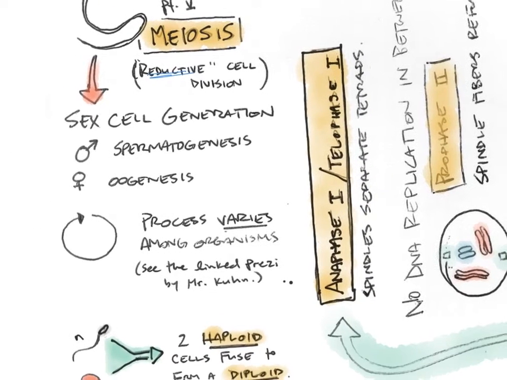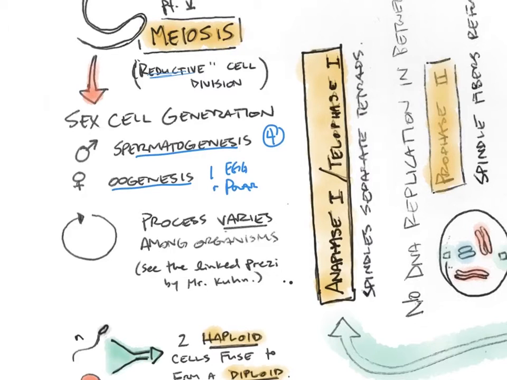In males this is called spermatogenesis, because we're creating sperm cells. In females this is called oogenesis, because we are producing egg cells. Now the result in males and females is a little bit different. In spermatogenesis you get 4 evenly sized sperm cells. In oogenesis you get 1 egg and then these little quasi cells called polar bodies.